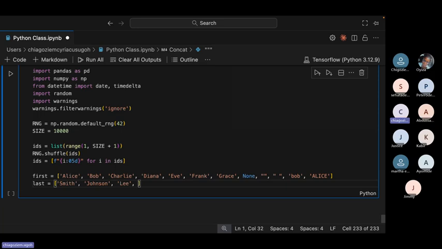This is just a simple example of how to create it. It's not exactly what you do, but just an overview of how it looks. Okay, thank you. You're welcome.